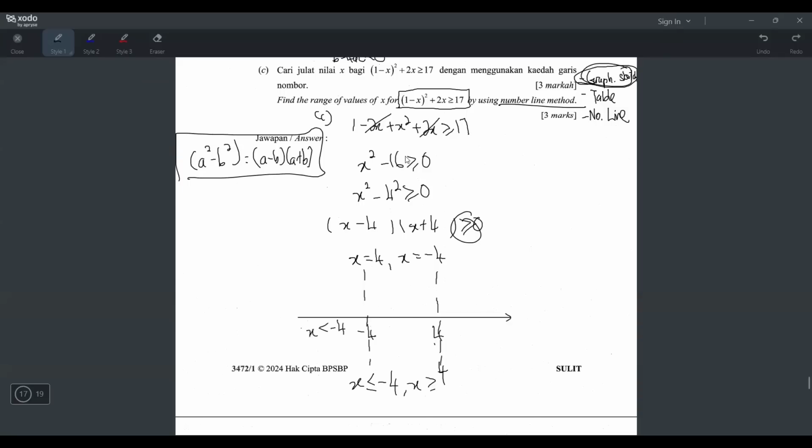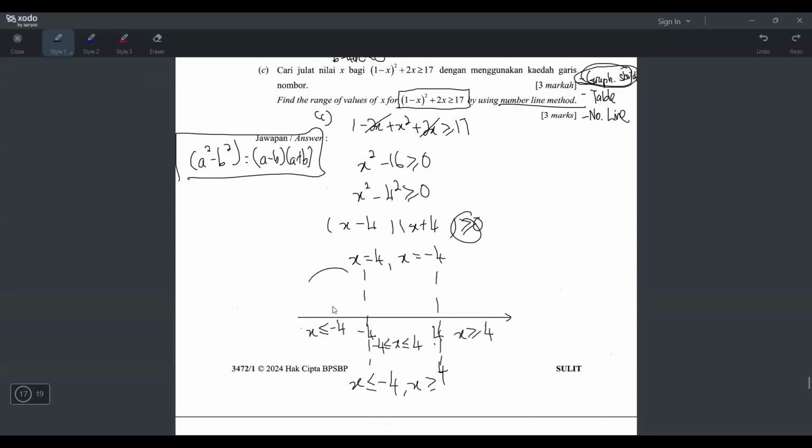Okay, the line, kalau soalan ada line, you should put the line also. Just follow the soalan, right? And then what about this region? This one, 4 got 5, 6, 7, so it's like bigger than or equal to 4, right? And then this region is in between, so the in between region will be like this. This is how you write in between. The small number you write first, and then the last number is the big number, like this.